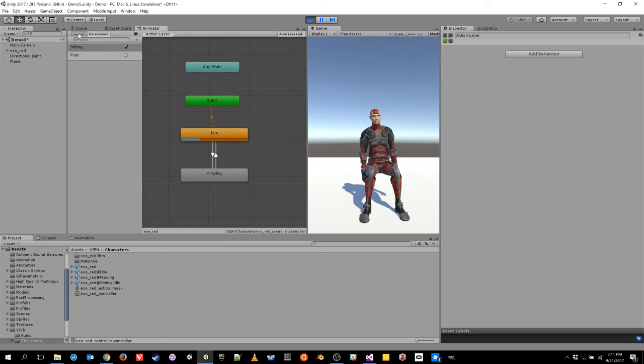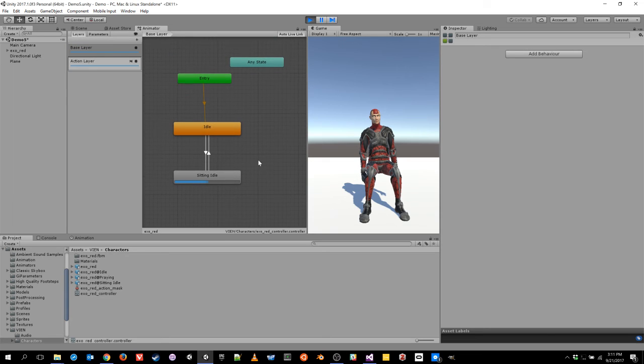But I advise you to think in terms of a base layer that sets up all of the idles, like the legs of the character, especially what the character is doing. Is it walking? Is it sitting? Is it standing? These types of things you can set up as a state machine in here, and then have that be controlled by a state parameter.